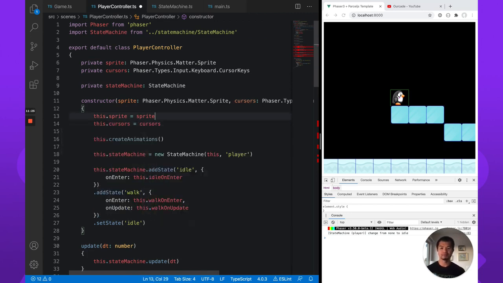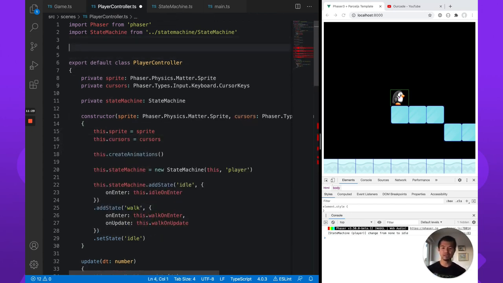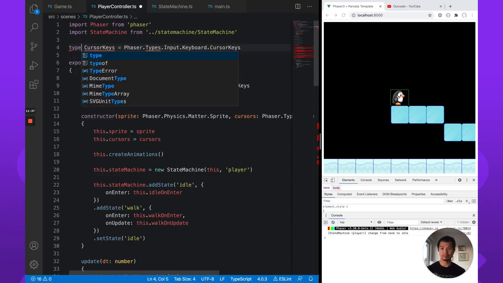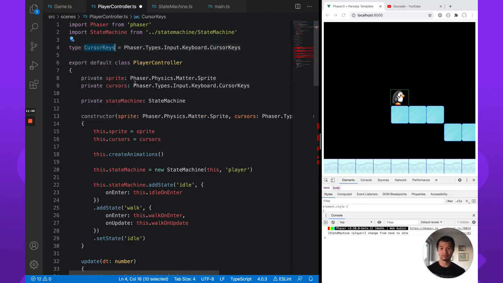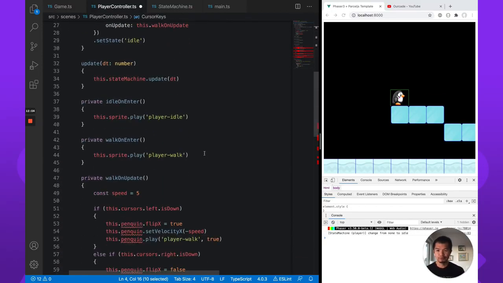If you don't like typing this stuff out constantly, look. If you know you're going to use this type a bunch of times, you can do this in TypeScript. CursorKeys, not const, type, and then you can just basically replace this long namespace type with this much shorter one, and there we go. That's handy if you know you're using this a lot, and you can just make your own shortened version of the type up at the top, and then use it everywhere, and it'll still work. So it knows it's a Phaser.Types.Input.Keyboard.CursorKeys.